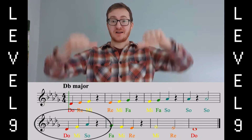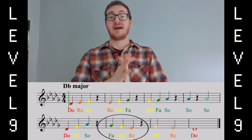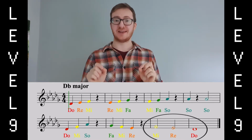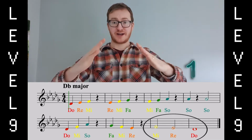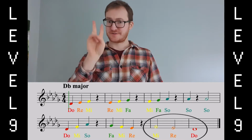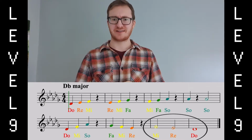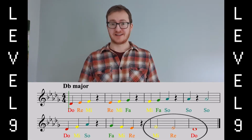And the next bar. Fa, mi, re. And then the ending. Watch out for this ending because we have two minims here. So you need to hold mi, re, both of those for two beats each. And then our final do. How many beats do you think you need to hold that for? Well done. Four beats. Do.